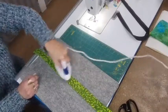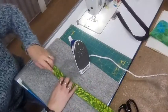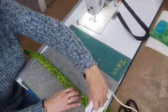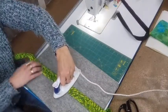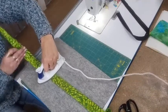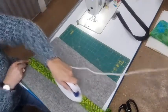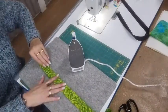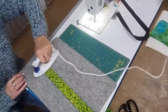How easy was that? I mean, you saw I did it just as, there was no practicing beforehand. I just did it because I haven't used it since I bought it at the show. And I thought, oh yeah, I've got that tool. I actually happened to see it. And I went, oh yeah, beauty. I can do that with that tool. And so I grabbed it out and I thought, oh, should be right. I won't need to practice that before I do it live. Because you know what I'm like, right? So it's just all ad lib.